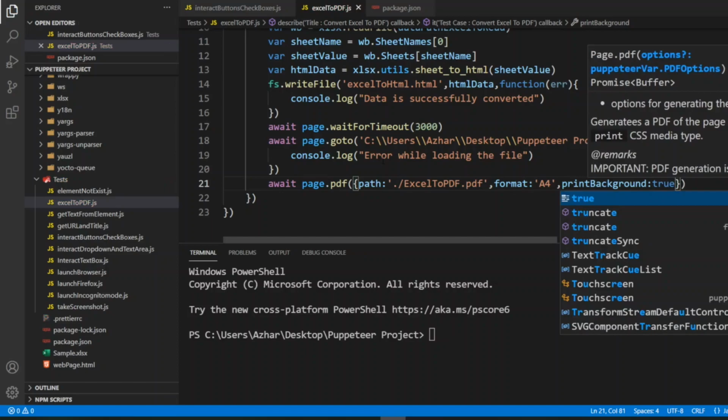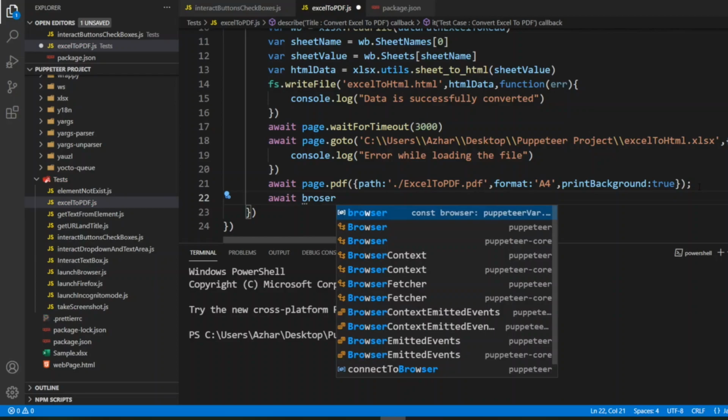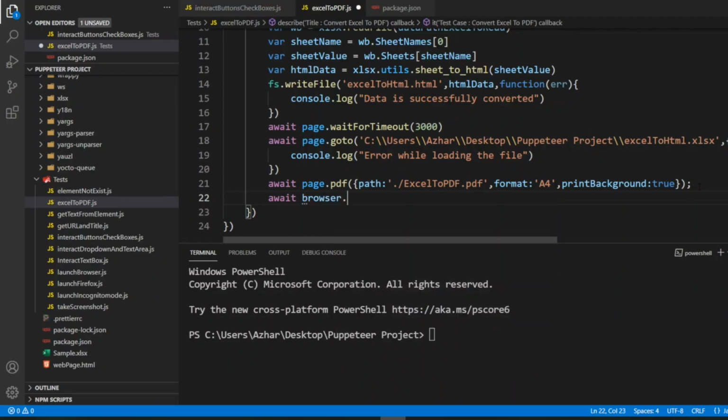For now, I want this to be excel.pdf, with the format and printing the background true. Afterwards, I'll close the browser instance, though physically it won't be on the screen anyway. So browser dot close.